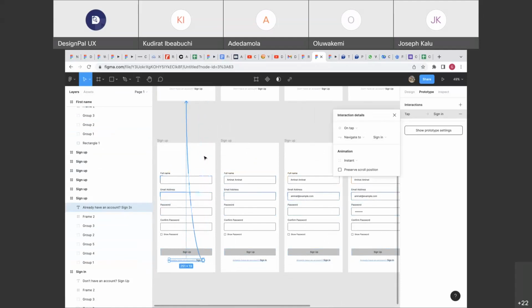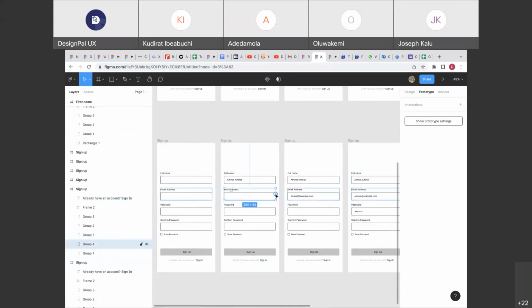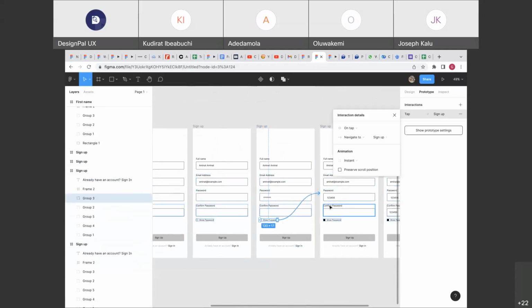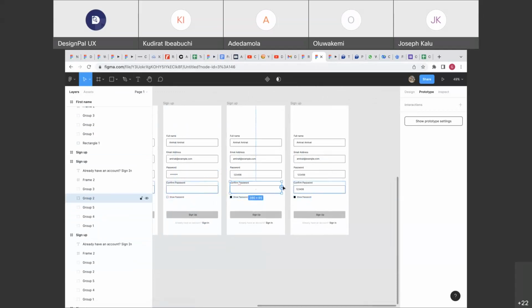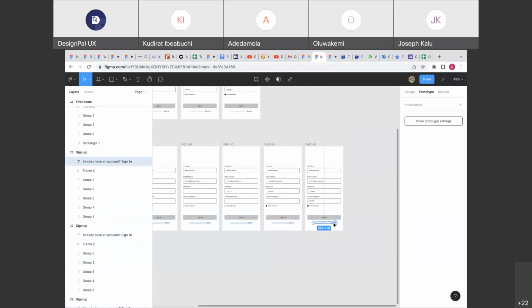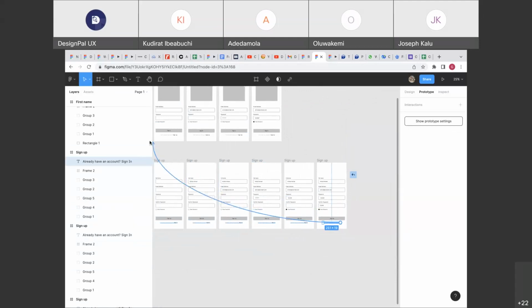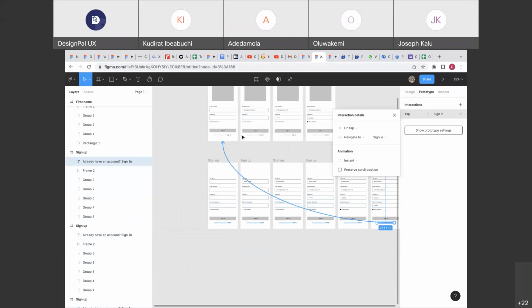I want to come to first name, email address, password, and then show password, and then confirm password, and then sign in should also take me to this screen.